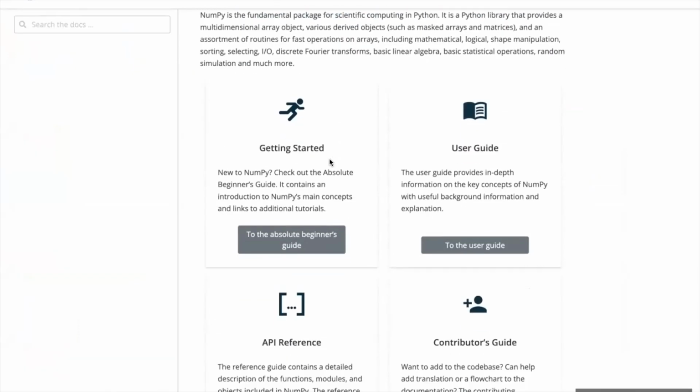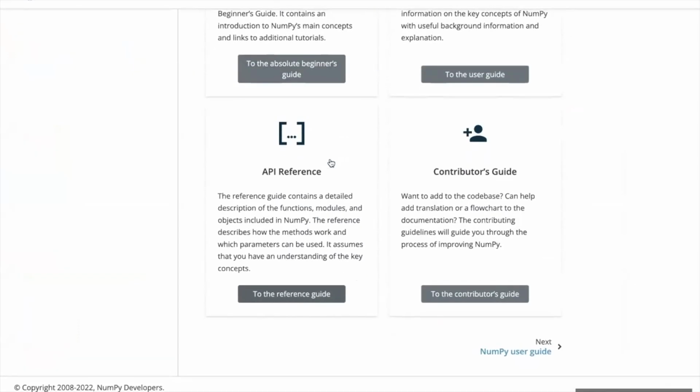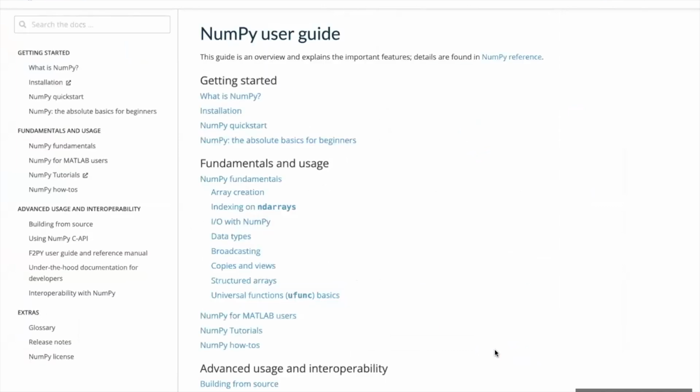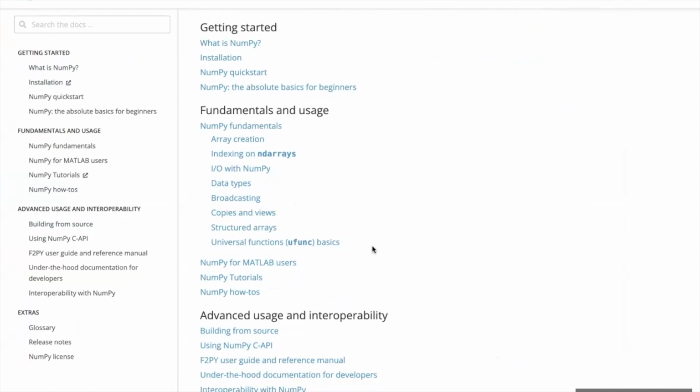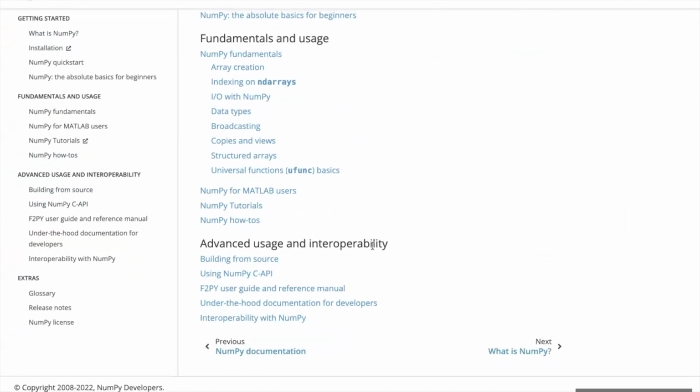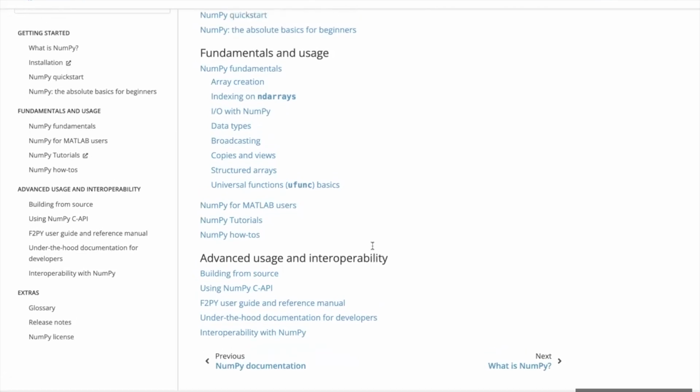These are the documentation of NumPy, the user guide. Inside this NumPy user guide, you will find everything related to NumPy: what is NumPy, installation, broadcasting, copies and views. I have already discussed these things in my NumPy session, so you can go to that session and understand all those things.